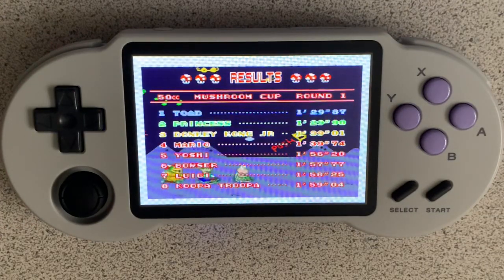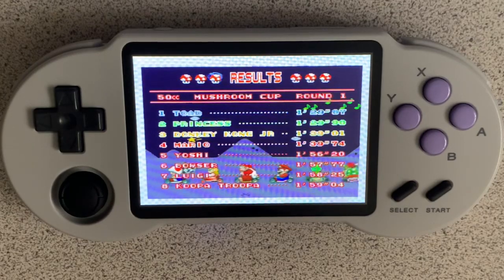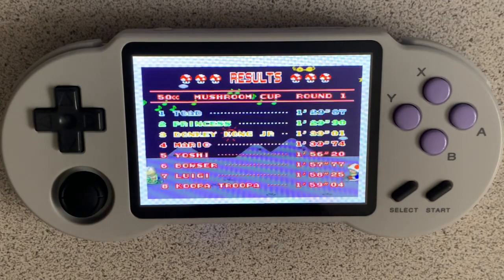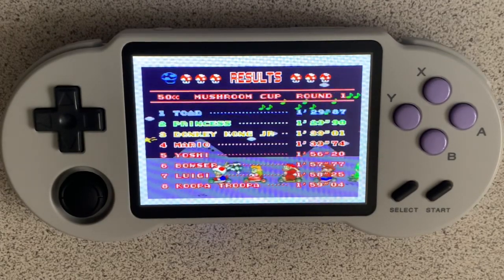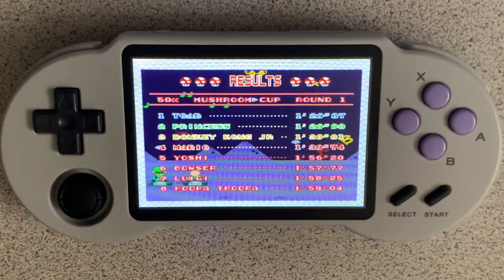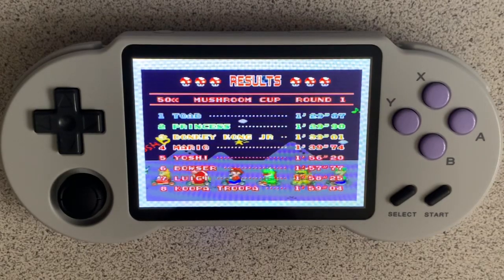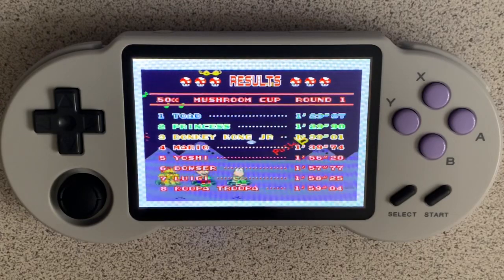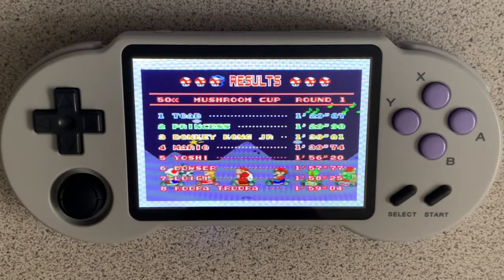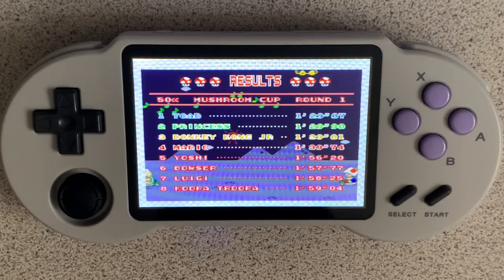Well, it runs beautifully. It's a game you can play for hours, really. And unfortunately, with N64 not being compatible right now with the PocketGo, if you do want to play Mario Kart, this is your go-to, unless you want to go to the Game Boy versions, which there are several that are really excellent to play. The Game Boy Advance one is great. The Game Boy Color one's very nice. So there are some options, but unfortunately for home console-wise, this is the only Mario Kart that's playable on the S30 currently. Hopefully down the road they do get N64 games on here, but for now, that is not an option.